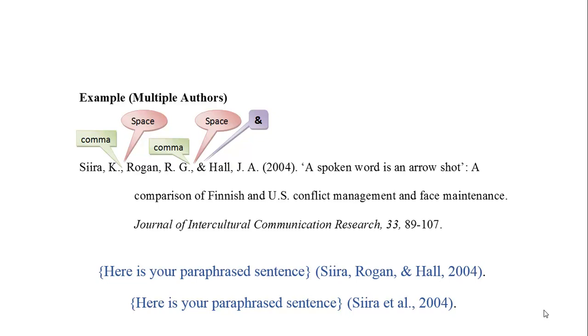And just so you're aware, this is what an in-text citation would look like for a journal article with more than one author. Again, you list the author's name followed by a comma and then a space, and then use an ampersand, the and symbol, before the name of the last author. Okay, the second time you cite this source, and this is the important part, you would just list the first author's name and then et al. That's E-T space A-L period. Both lowercase, which means and others.